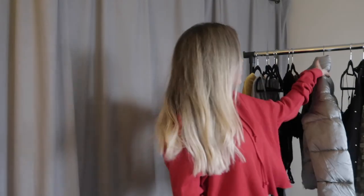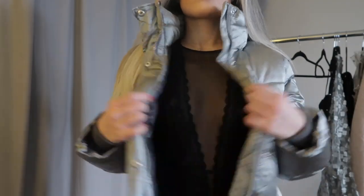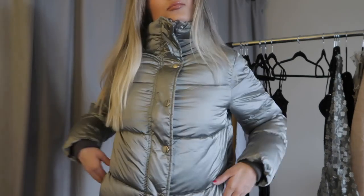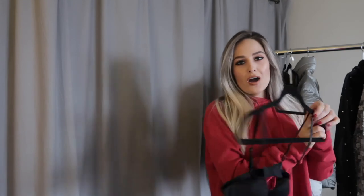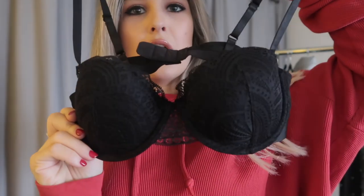The next thing I got is this silver puffer jacket and guys, the fit is amazing and it's actually really good quality. I did not think that H&M would have such a good quality jacket but it looks good and feels good too, and it's really warm — I was surprised for a really affordable price. This is a steal for sure. The next thing is this bra — I just love cute bras that you can wear under mesh tops. It's just a plain black lacy bra and it looks really good under black mesh tops or lace tops.